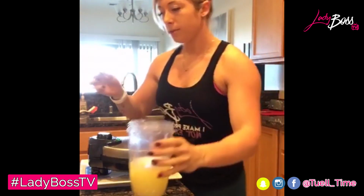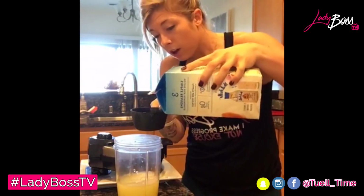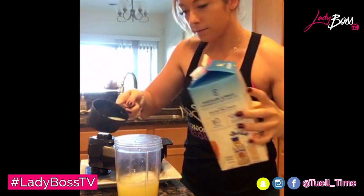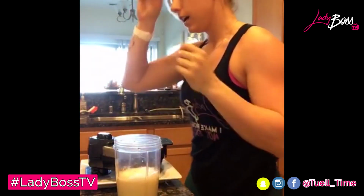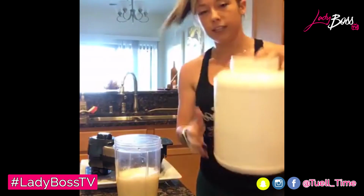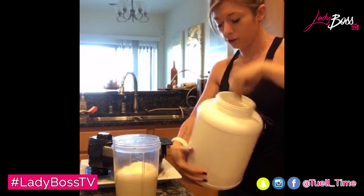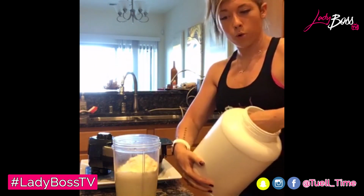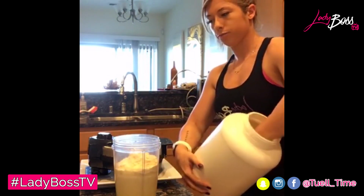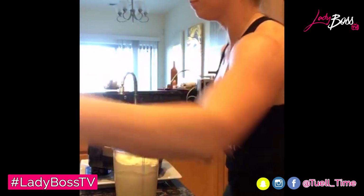So right here is 2 cups of egg whites. I'm gonna add about 1/2 cup of unsweetened almond milk. Just like that. Easy peasy. And then next comes the protein. You want vanilla protein. So each of these is about 2 tablespoons, ish. I'm gonna put 2, 3, 4. So about 4 scoops in there.